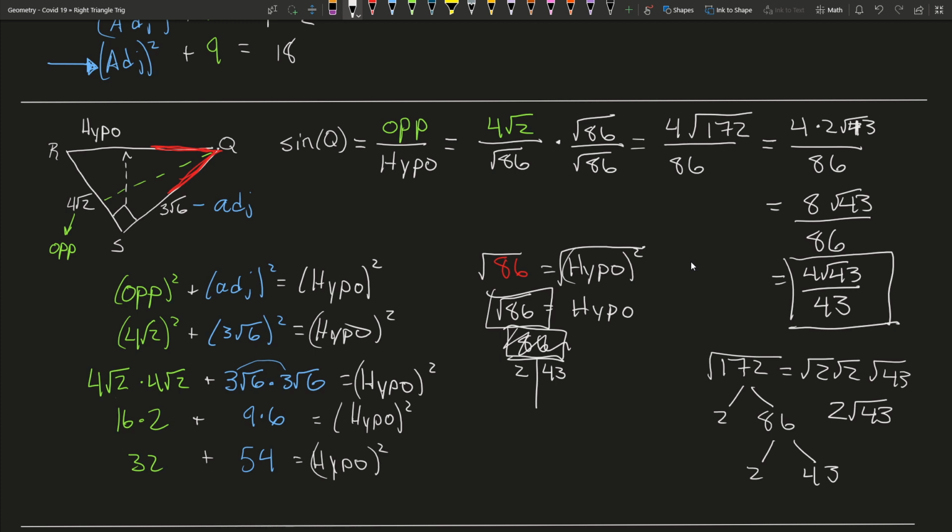Okay, so for these problems, step 1, determine which side is actually what. So determine the adjacent, the opposite, and hypotenuse sides. Step 2, find what you actually need, and then solve for it using the Pythagorean theorem. And then step 3, which is where I think you guys would probably struggle the most, is to rationalize and simplify the actual ratio. Okay. Now take a second. Are there any questions about what's up on this screen?